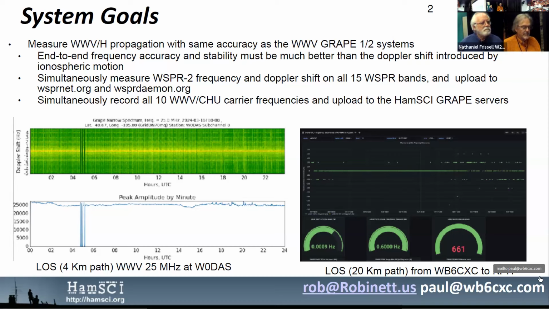That information is displayed by this Grafana page, which is the work of Gwyn Griffiths, G3ZIL, my partner and collaborator here, who will be giving a presentation later today on how he analyzes some of these results.